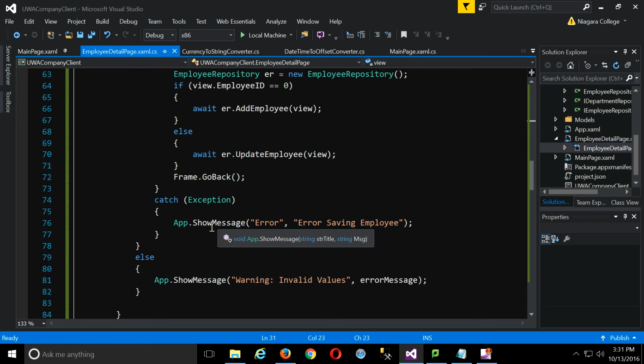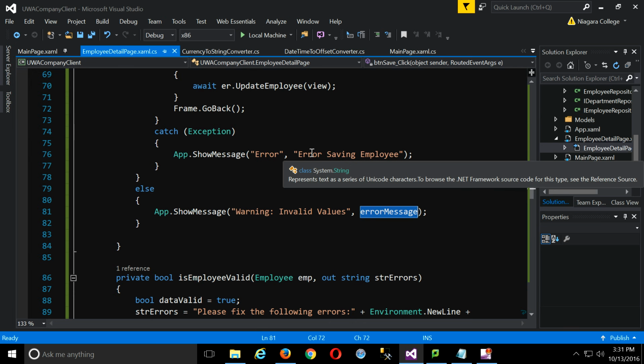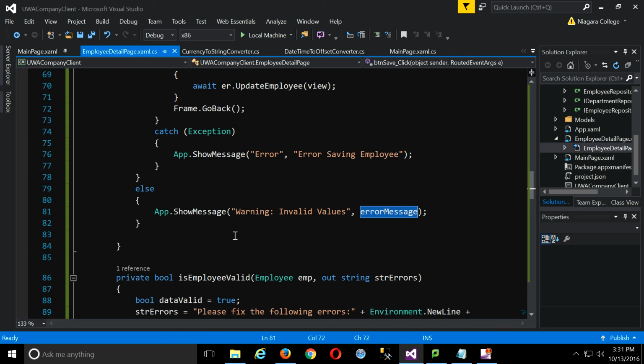That's a little bit of code we added there to make it DRY, right? The else, invalid values, and then along with that we'll give our full detail of all the errors that we found on the page itself, creating the employee. So it's similar to the kind of code we've written before, which is why I did it this way, so it's easy to understand, right?